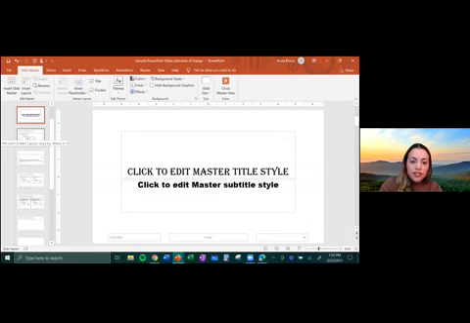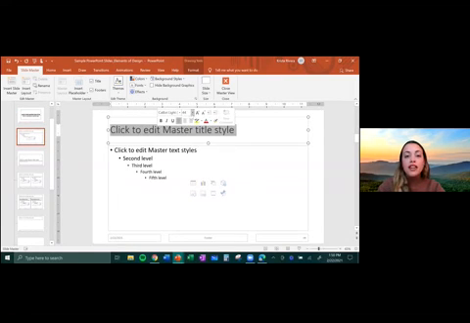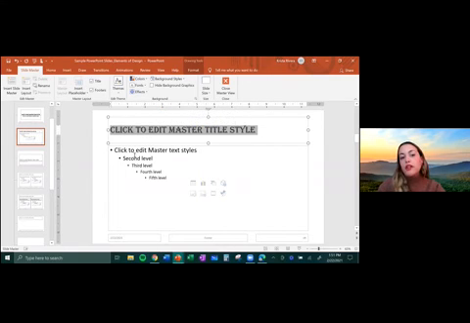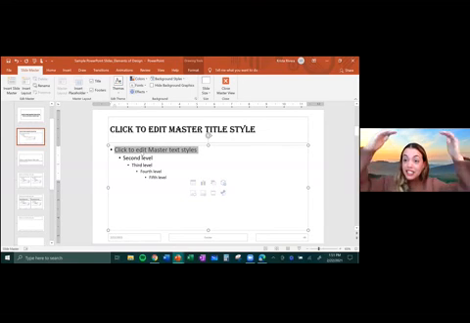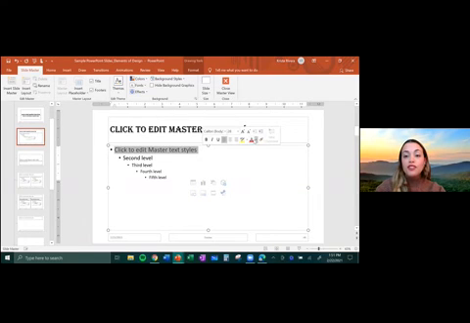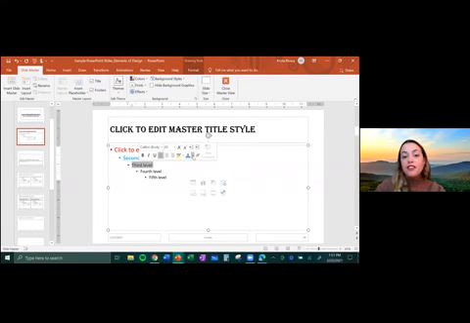Okay, you can do this for the other slides, right? Maybe on my title and content slides, I want to do the same thing, but maybe I want them to be slightly smaller. You can even edit the bullet levels, right? So for the tiers of the bullets that you create, you can define what font and size you want those to be as well. You could also play around with color if you know that's going to be important in your lesson, maybe the color signifies something as you move down the bulleted list.